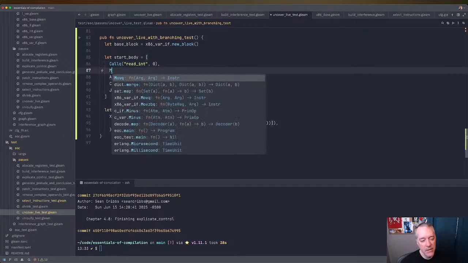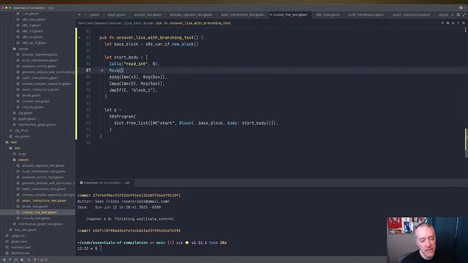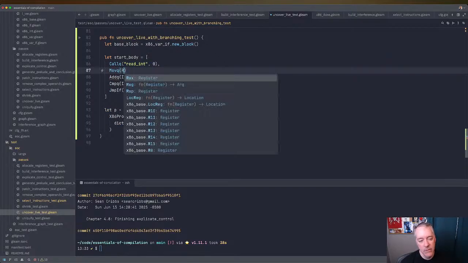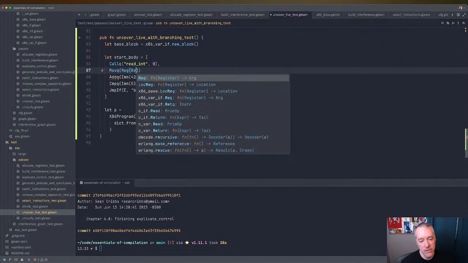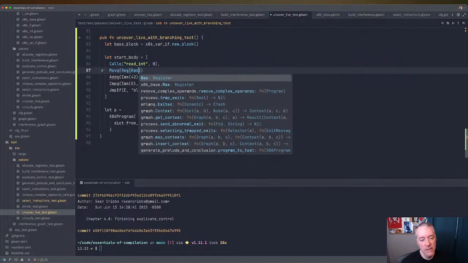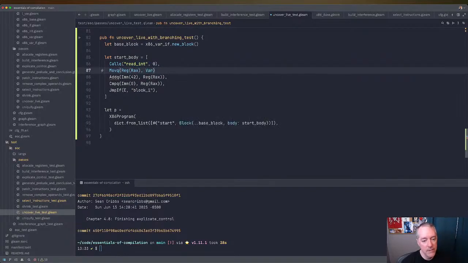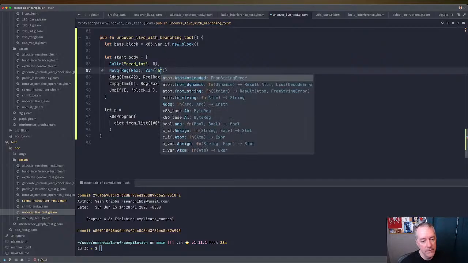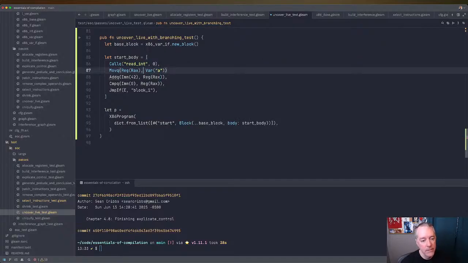Let's do a movq because we want this to be a variable. We're going to move from register rax, because this is the return value of that function, right? Into var a. Okay. And then rather than using rax, we're going to use var a here, because we haven't assigned registers yet.